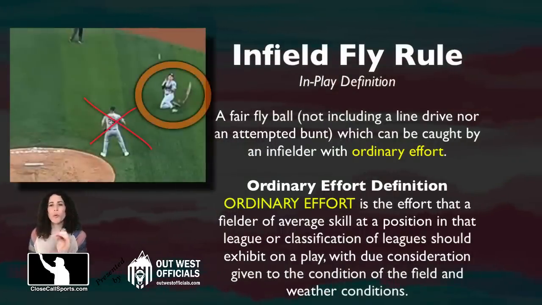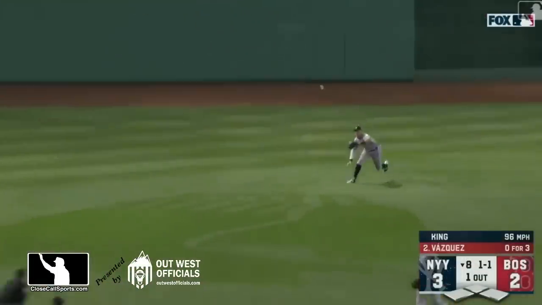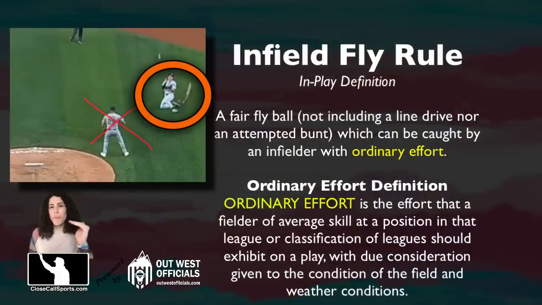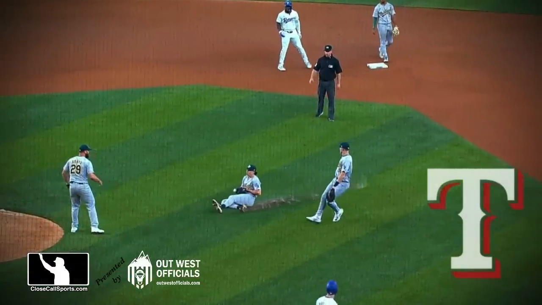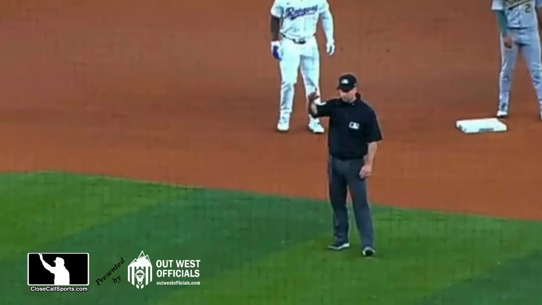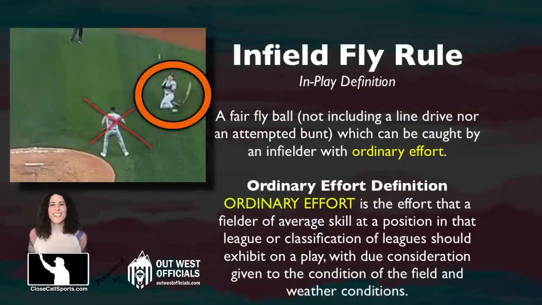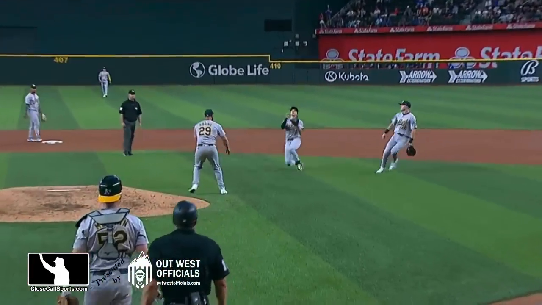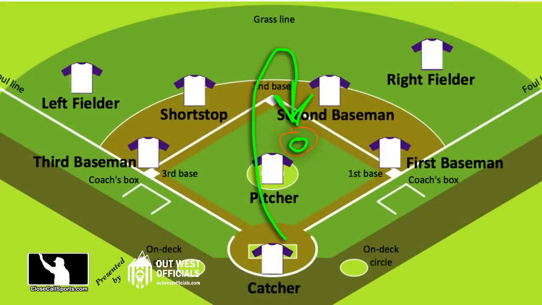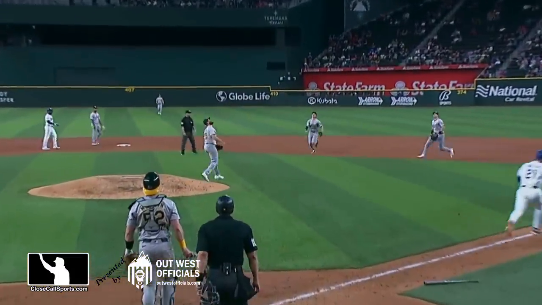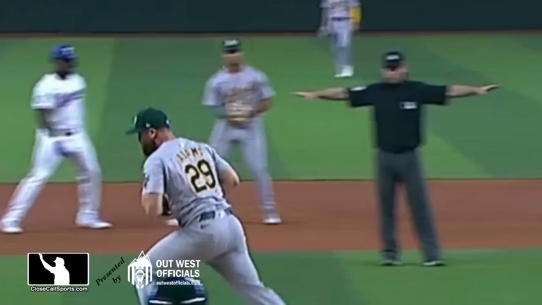Leaves us with that middle infielder who runs in. When a fielder leaves their feet, that's one of those clues, whether it's a dive or a slide to try to catch the ball, that is something a little bit more than ordinary effort. So that is what I think the second base umpire here, who initially says, oh yeah, that one's on the infield, it's a fly ball-ish. Oh, wait a minute, that's more than ordinary effort. So no, it's okay. And I think that's what ends up happening is he initially says, aha, we have the location for an infield fly, we have the trajectory for an infield fly, but oh yeah, that's right. The fielders weren't in a position where they could do ordinary effort to make the catch.